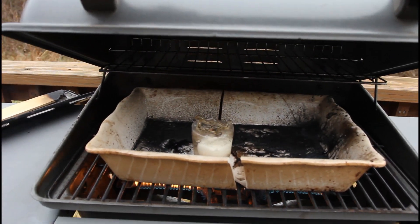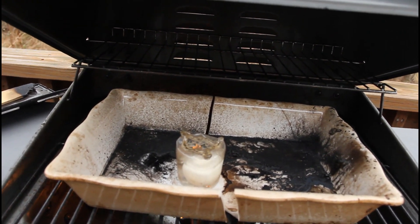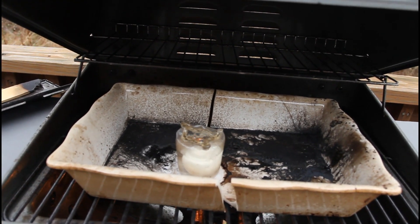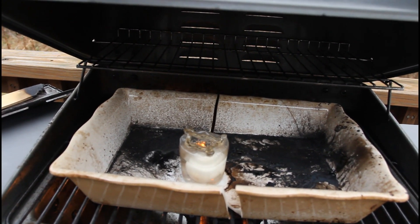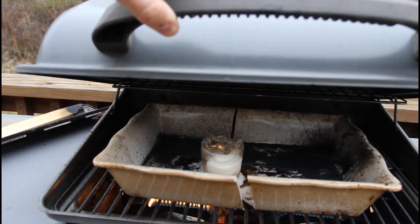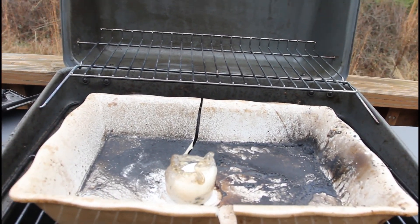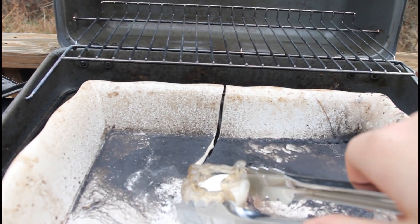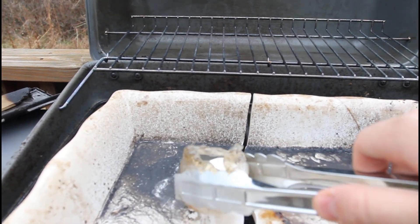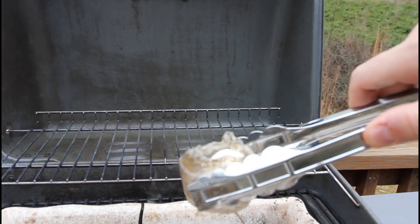Water has been boiling about five minutes. As you can see the glass melted a lot more and some water has boiled out, so I think the glass is about to be done cooking. We're about to take it out — looks like the water has boiled out, but I think we have cooked the egg. The glass has not fully melted; as you can see there is still water in there.